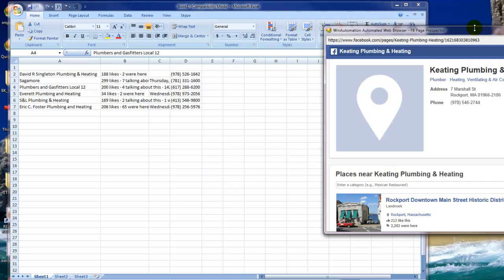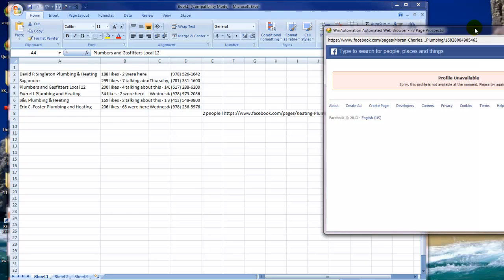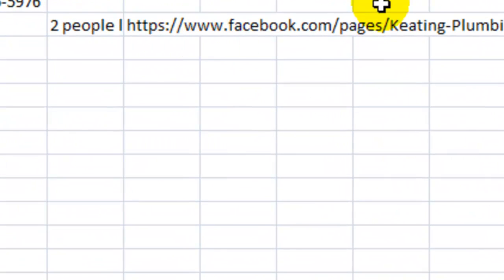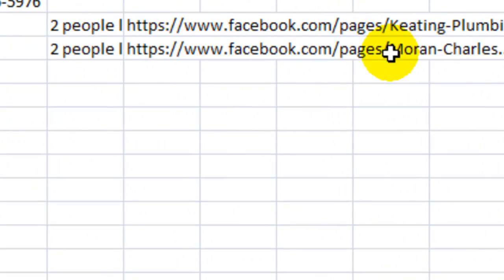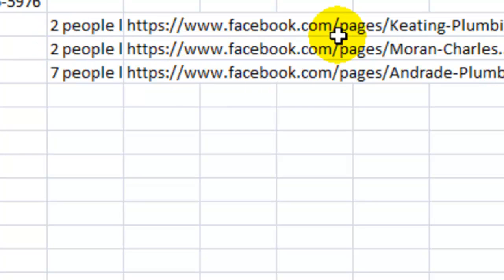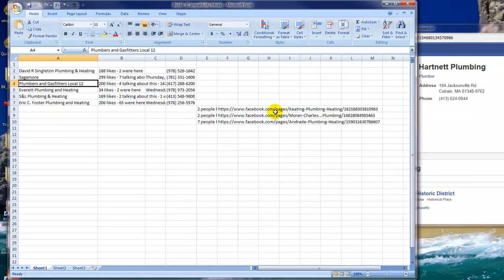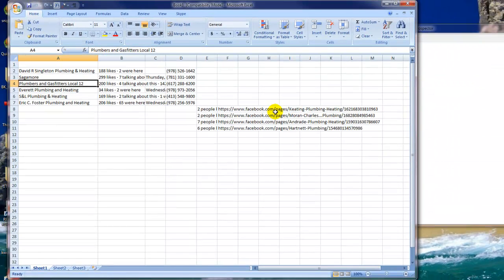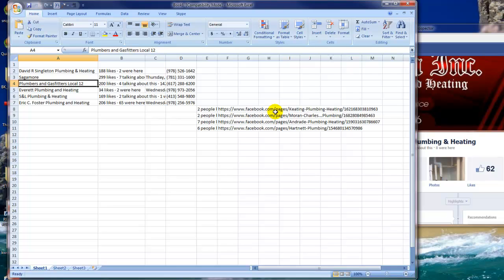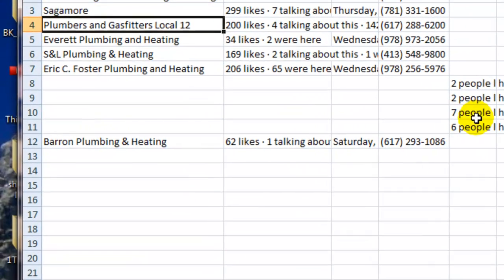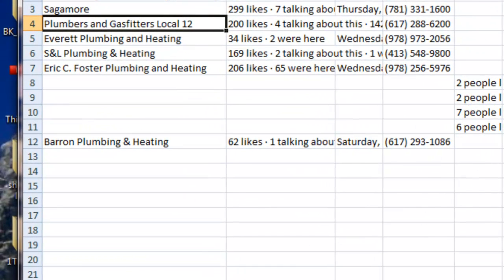Like these guys here, you'll notice it'll grab how many people, and it'll also grab the web address. So these are folks that haven't set up their Facebook pages yet, but yet people have liked the generic thing that already exists about their business on there. That's kind of like a business directory type thing that Facebook does. And then once it goes back to another one that's filled up, it'll put it back on the left with the information.